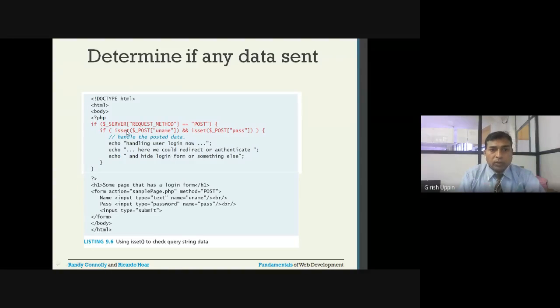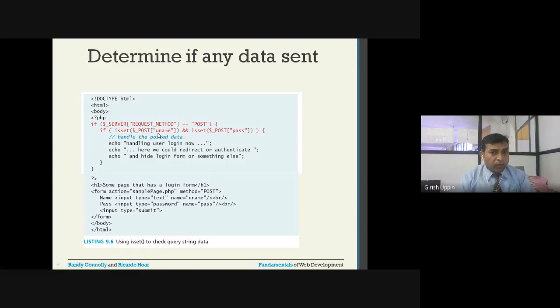The example is like this: on the screen you have a username text box and a password text box, and you are checking whether the user has typed some data or not. So first you will check whether it's a post method, and if it is, then you will check the value.